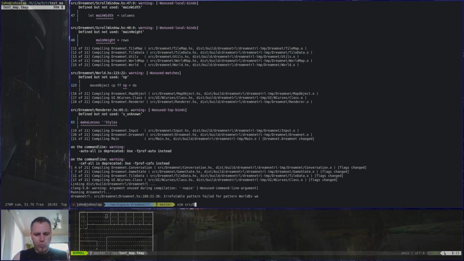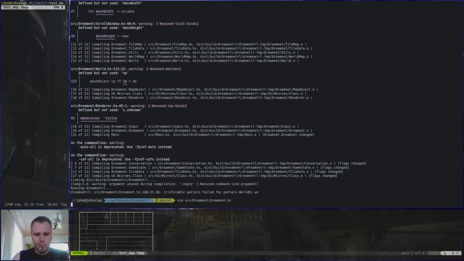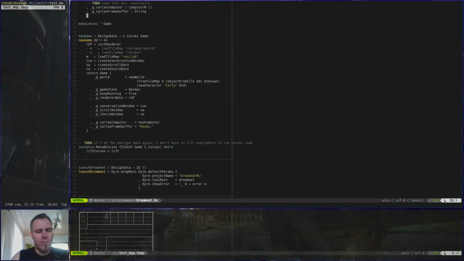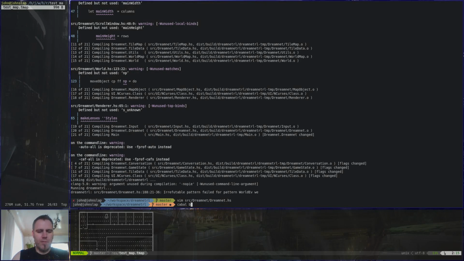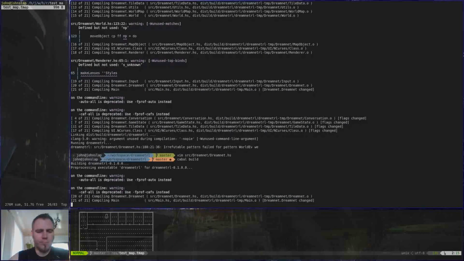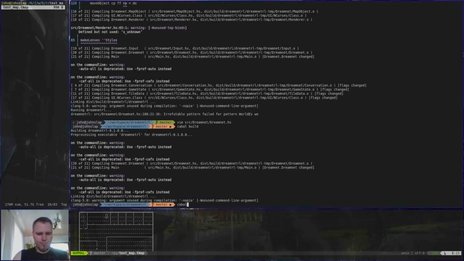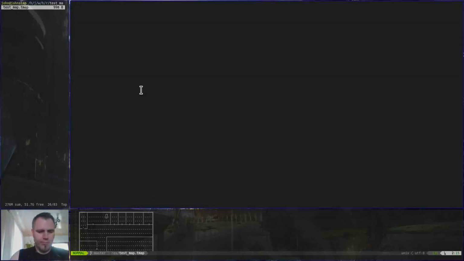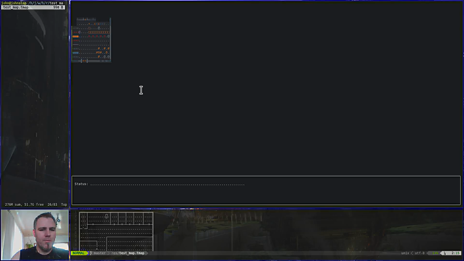I want to show you my conversation system, which is something we will eventually build for the roguelike we're working on. So this is my bar map, you know. As you can see, there are other characters here, and you can try to talk with them, and they're basically going to tell you to go away.